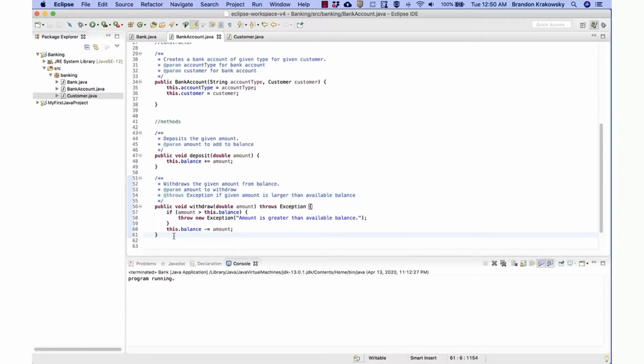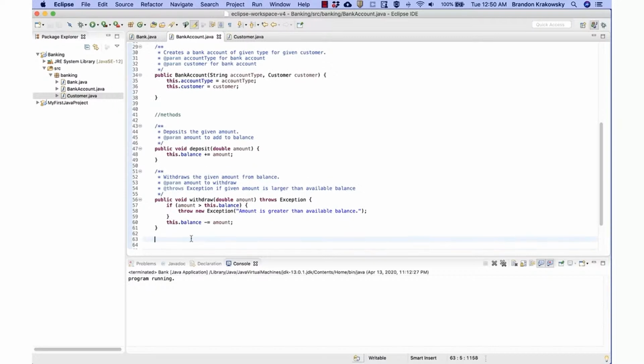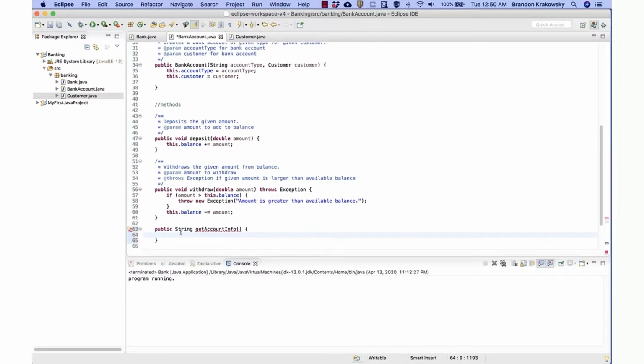Let's add a few more methods to the bank account class. I want to write a method that will return basic account information. So public string get account info. This has to return a string. I'm telling Java that this method will return a string. Return a string made up of the account type concatenated with the balance.